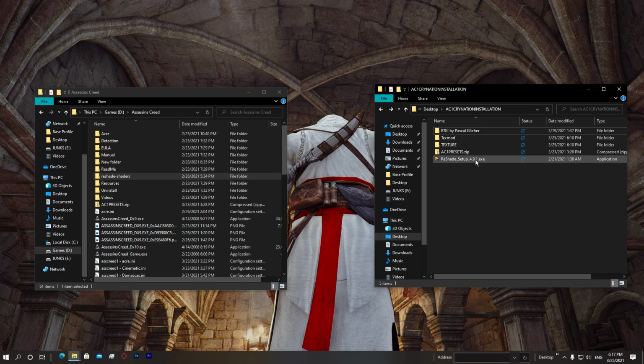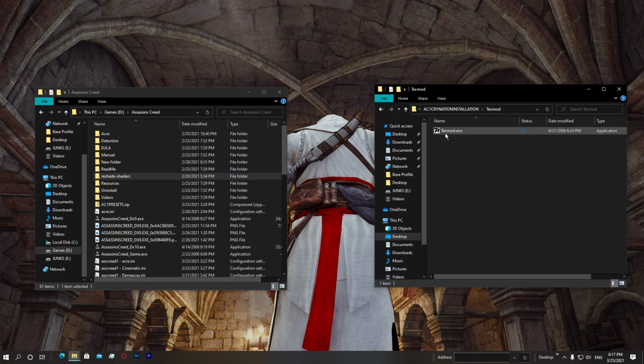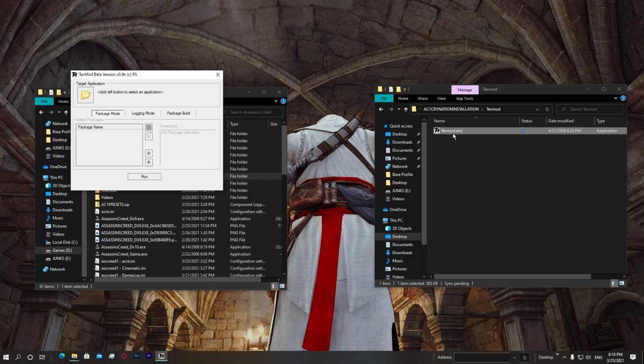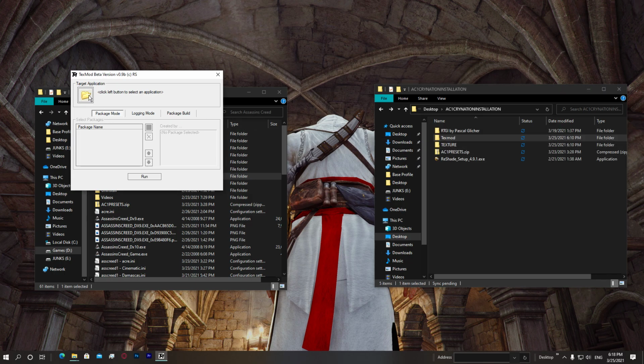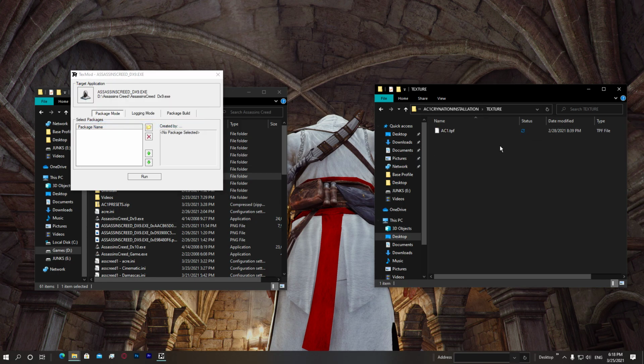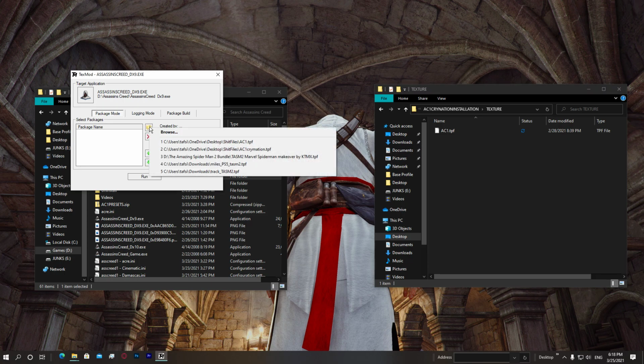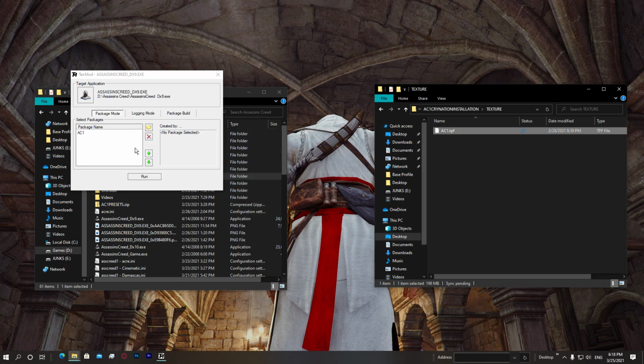Once you do that, the next step is to install textures. You have two things, the texture and TexMod. Download the texture, open up texmod.exe, then browse to your video game. Next you have the textures. You just have to click on here, click browse, and select ac1.tpf.